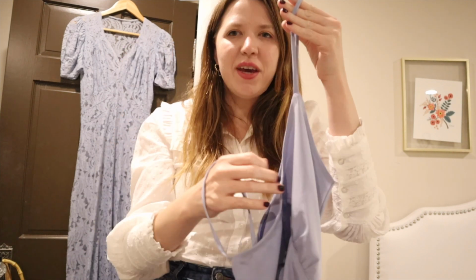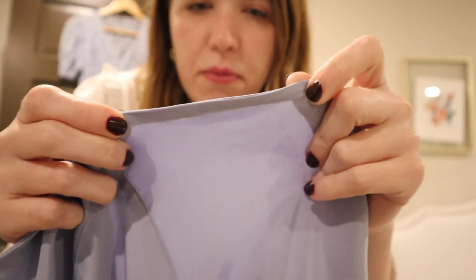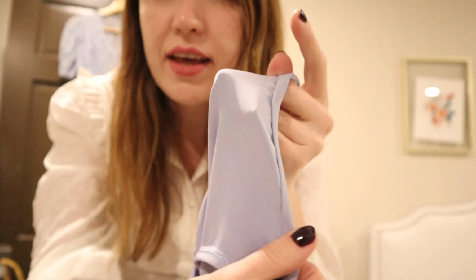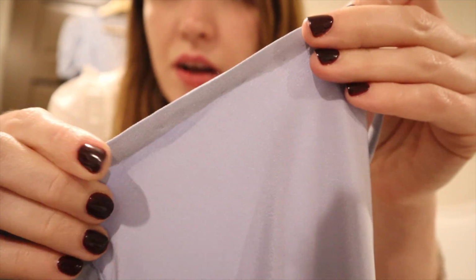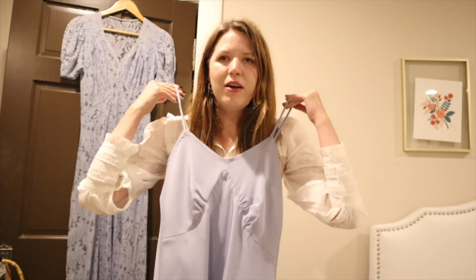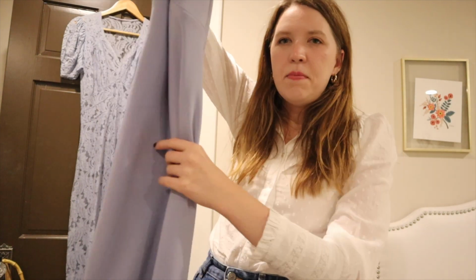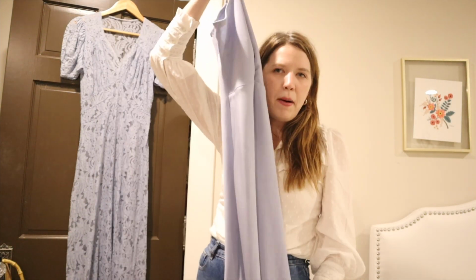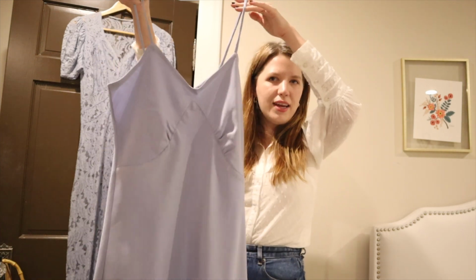So I've made some significant progress. I have the straps attached, and then the top is finished off with bias binding on the inside that I've just sewn on the inside by hand, so that it just leaves these tiny little marks where the stitches are, so you really can't see it too much. So all I need to do now is to let this hang up overnight so that the bias can stretch out, because this is cut on the bias. That means that if I were to hem it now, it would be very uneven by the time I look at it in a couple of days. So I'm going to let it hang up and stretch and then hem it tomorrow, and this will be done.